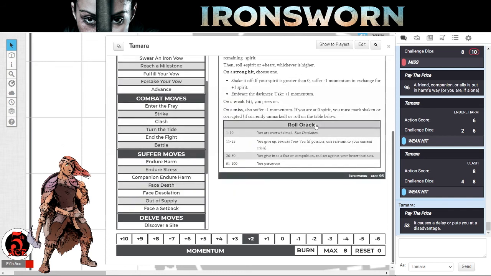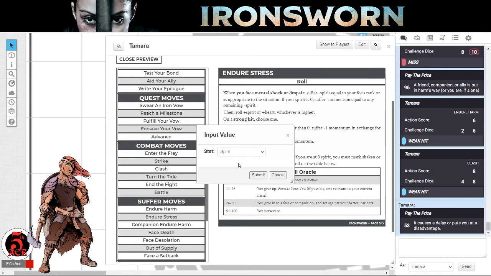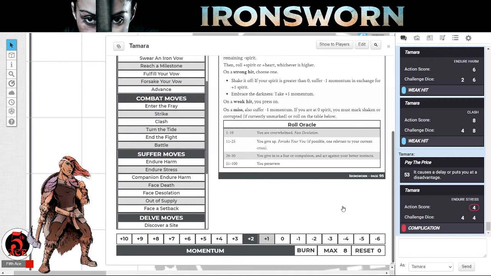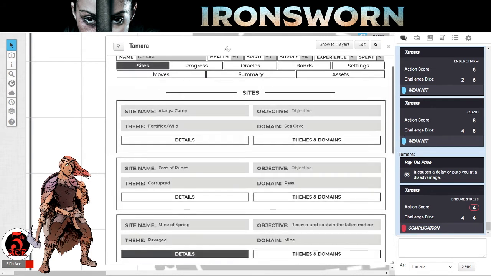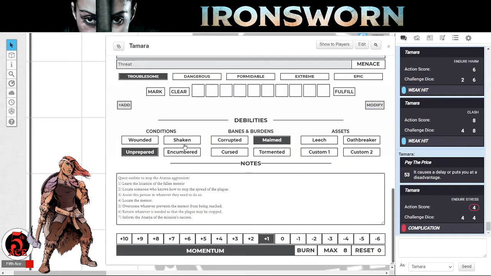Let's see what happens. Roll. Come on, Tamara, hang in there. Oh no. She is now shaken. This thing's pressing in on her, and it's too much. She's getting stressed out. She is shaken. Oh dear. I'm now unprepared. Thank you.